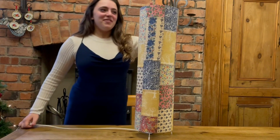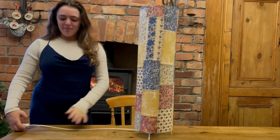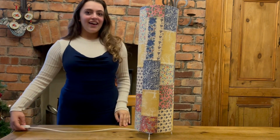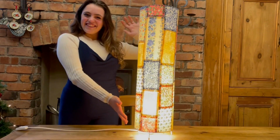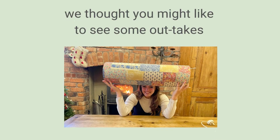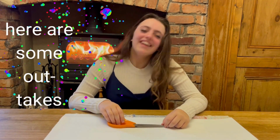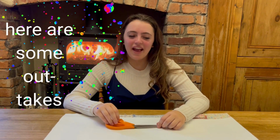Okay, here is our finished product, our lovely lamp, and we've plugged it in, and now we're going to switch on the light, and here it is. Oh no. Okay, tell me when. Go on. Okay, so. Oh, all right.